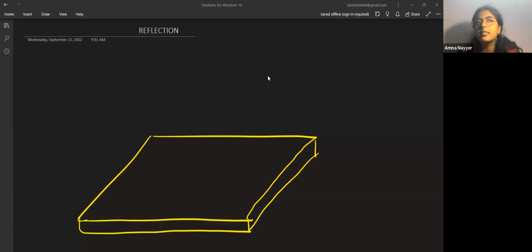So ray of light, ray of wave, these terms are going to be used commonly, so you should all be familiar with them. Now, when a ray of light strikes an object, what all phenomena can occur? This should be your prime concern in this lesson, because we'll start with reflection. So we'll be practicing the questions of reflection. That is easy. But once the lesson is over, you will be having reflection also, and refraction also.